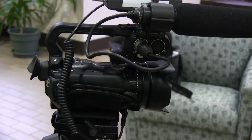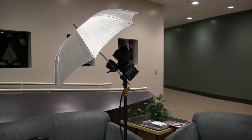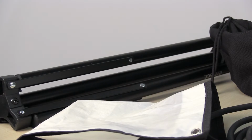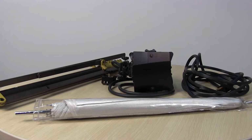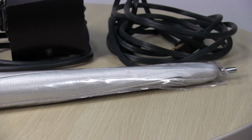With the audio and mics set up, all that is left for the interview is the lighting. There are two different lights available for checkout, a softbox and a fill light. The softbox comes with the lighting unit, stand, power cord, and a diffusion cover. The fill light comes with a lighting unit, stand, power cord, and a reflective umbrella.